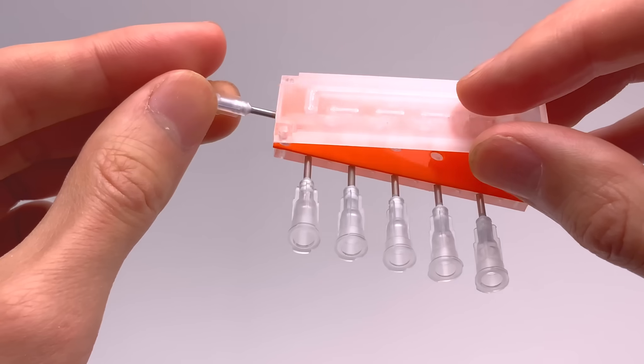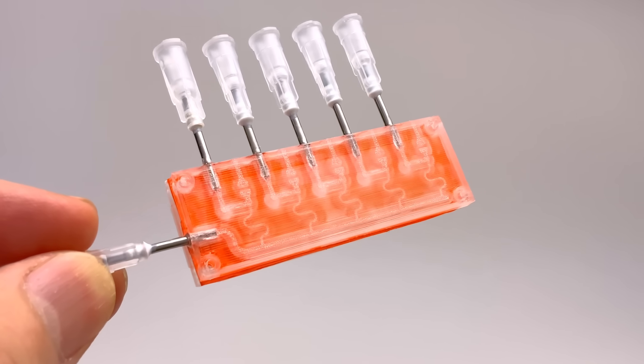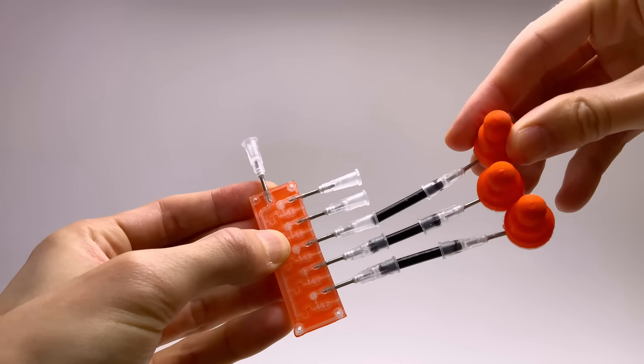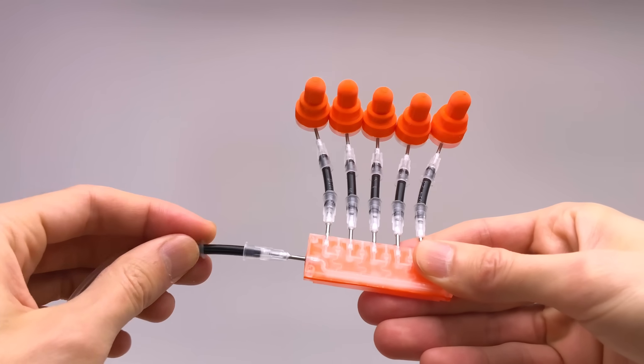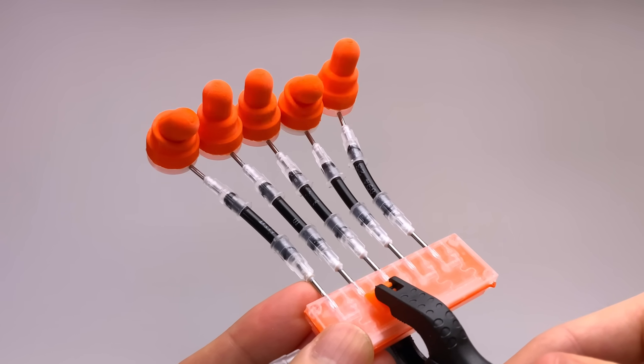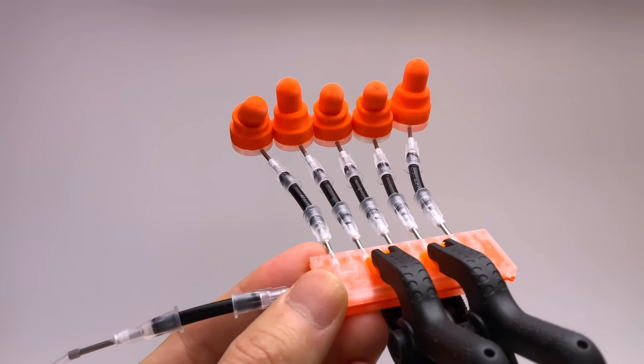You can see all the tiny resistors and transistors inside. Once again, I assembled the full stack. Here it is: a vacuum driven, five stage ring oscillator. Attach the muscles, then connect the vacuum supply. And it starts oscillating. For this large circuit I used clamps to press it together.